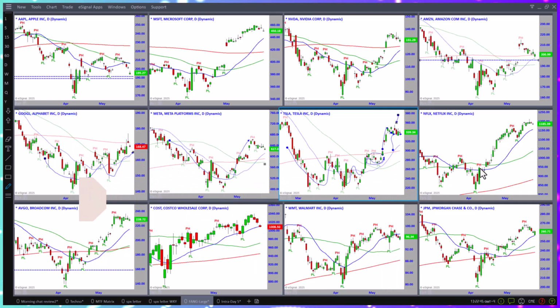Netflix has just been a monster. It's strong. It looked like it was going to pull back. Got that red bar next to this prior high. It broke the low, some support, nothing of significance, and ripped right back up again. But another little breakout failure occurred last week. Looks like it'll pull back. In addition, momentum is slowing down.